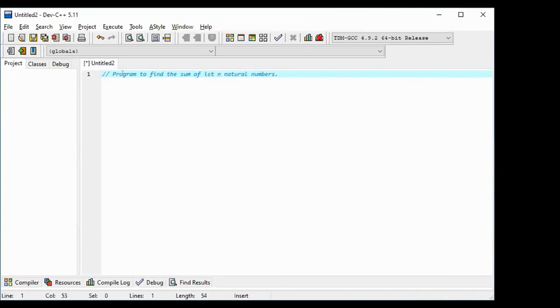So the first n natural numbers, we have to add them up and give the sum.